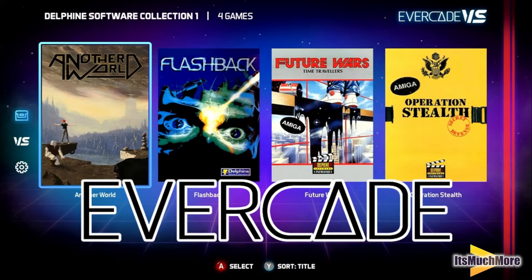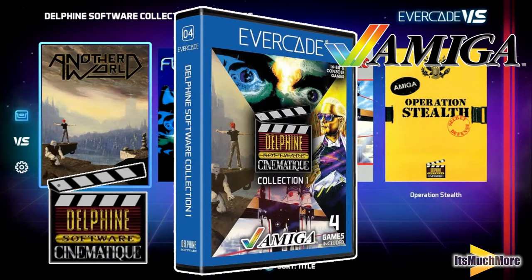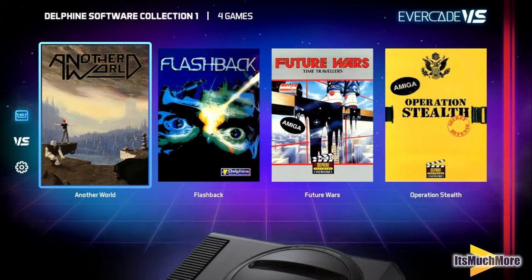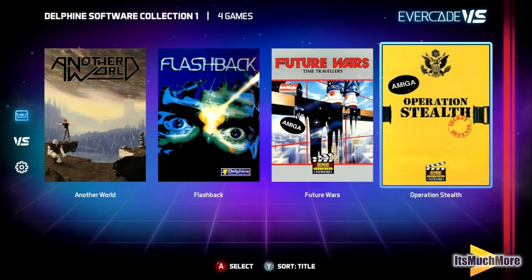We're on the Evercade VS, and we are playing the next cartridge, which is an Amiga cartridge, the Delphine Software Cinematiques Collection number 1. So 16-bit and console games on this one. Three games are Amiga and one is a Mega Drive version, but four cinematic classics from the Masters Storytellers: Another World, Future Wars, Time Travelers, and Operation Stealth, Secret Defense.